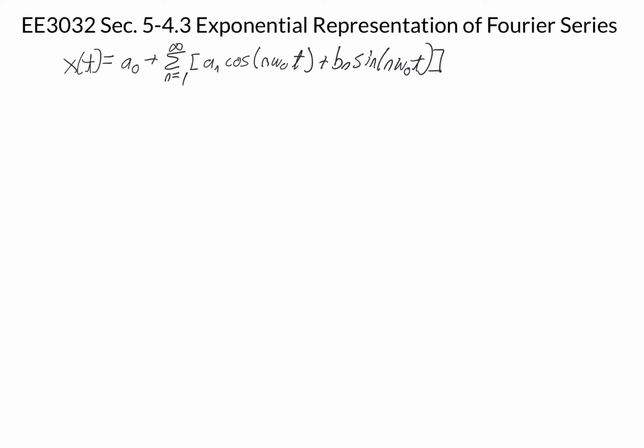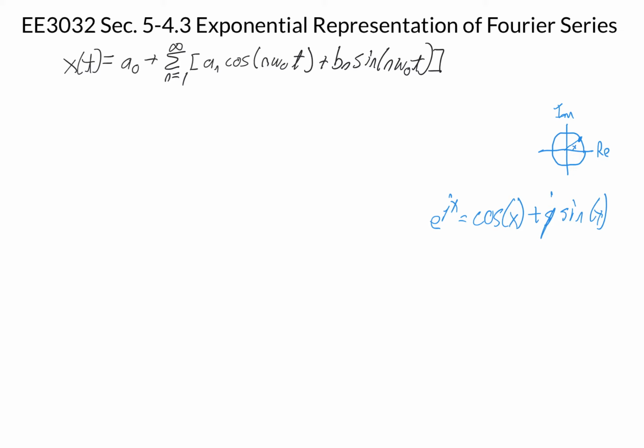Now let's take a look at Euler's formula and derive some related identities from it. So we have from Euler's formula, e to the jx is equal to cosine of x plus j sine of x. And we can envision this on the unit circle in the complex plane. So there's the circle with magnitude 1. That's the locus of all the points e to the jx, where x is any real number. X is the angle in the complex plane. And let's envision e to the jx as a point right here. So that angle would be x, and the magnitude of e to the jx is 1.